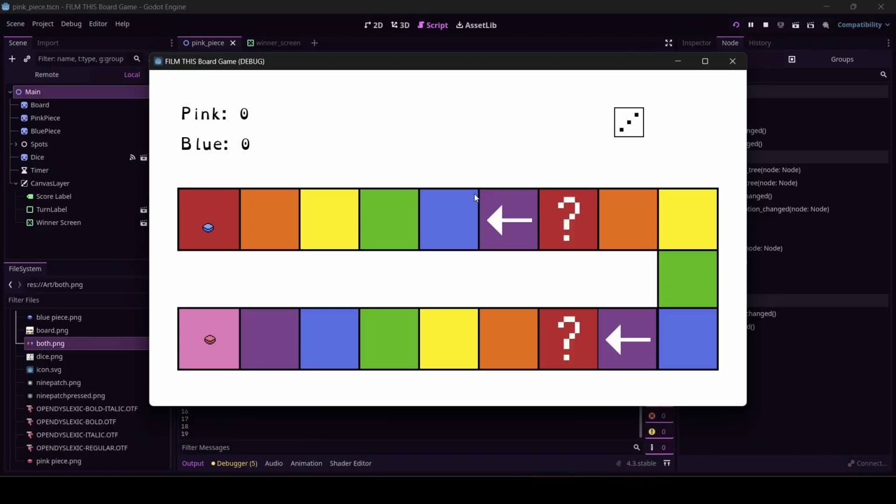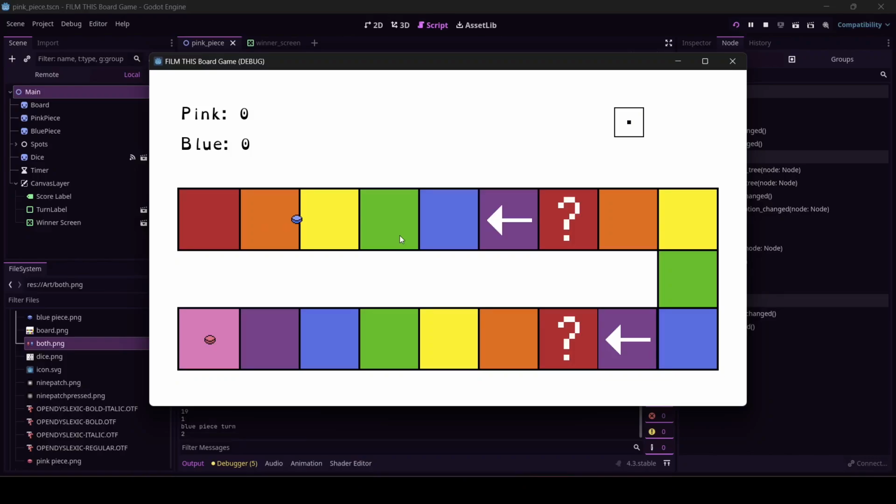I have the game running. We're going to tackle this bug today, and it takes kind of a lot for this to work. Pink is already, well, they didn't win. It's going to be a tie, probably. I don't know. But pink is already here in the winner circle. And blue's got to go. So blue's going to take their turn. Ooh, a one, buddy. I'm sorry. And it's still letting pink roll the dice.